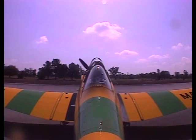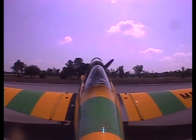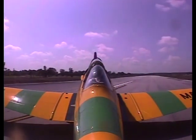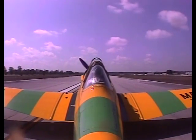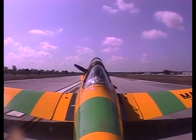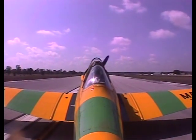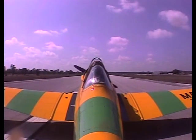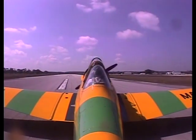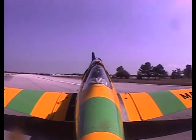So what I'm going to do, I'm going to give the airplane to you once I get the tail wheel back in. Alright, your control. You have the airplane, so just kind of keep it like this. Power all the way to idle, no brakes. Stick all the way forward. A little bit of left pedal. Yeah, see? Look at that. It's just going to go around. Nothing you can do.